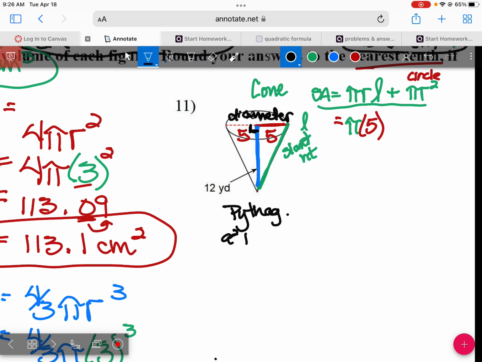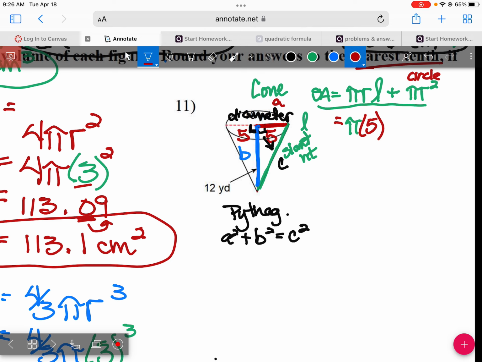So a squared plus b squared equals c squared. Does it make a difference what my a, b, and c are? No. Yes, it does. It does for the c. C is always going to be across from your right angle. So c in this case is the slant height. And the a and the b are going to be the legs, which make up the L. The legs look like the shape of an L. It's an upside down L, but it's still an L.